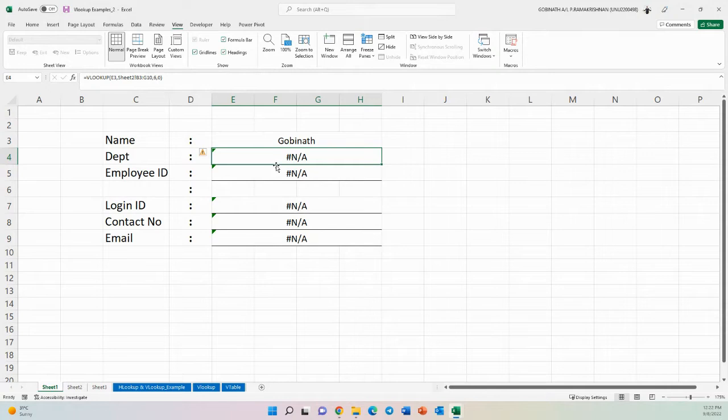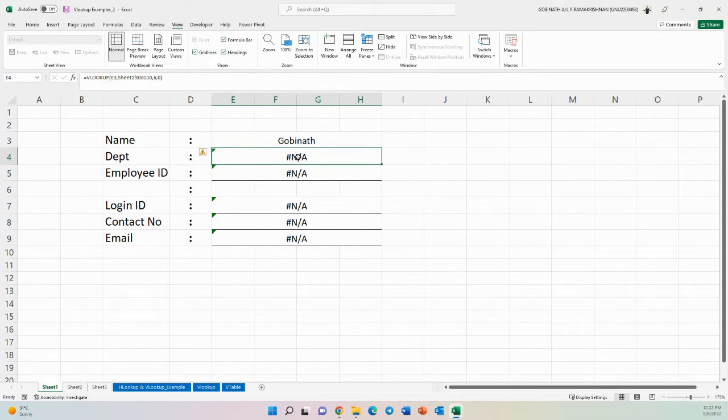So now what I want is, I don't want Excel to show me all these errors. If the person's name is not in that table, I simply want Excel to replace that with not in database or no data available. So rather than coming out with NA, I want it to come up with data not available. So how do you do that?